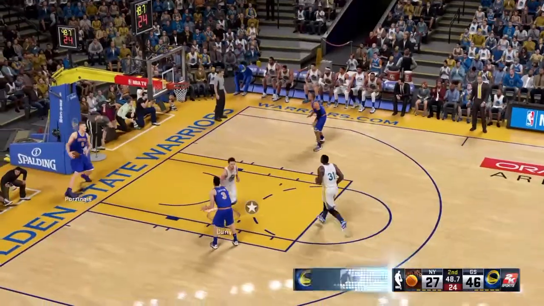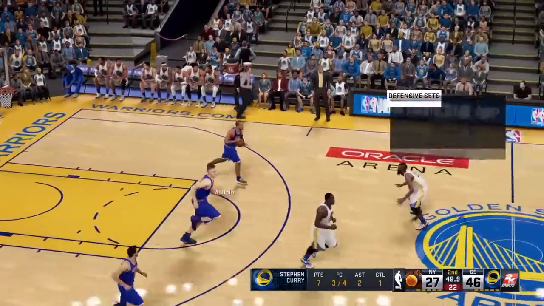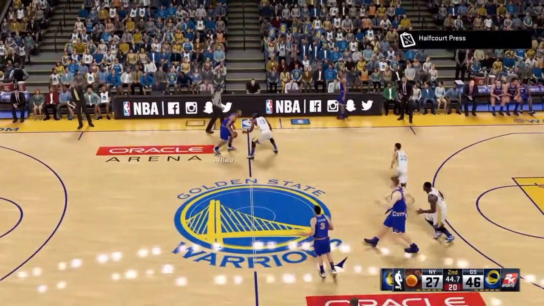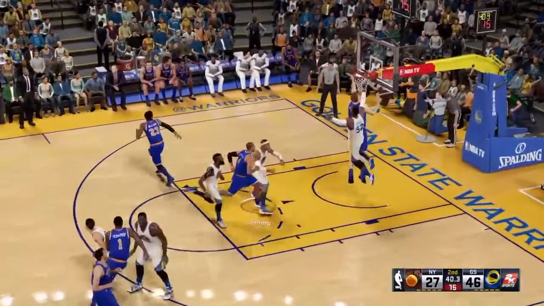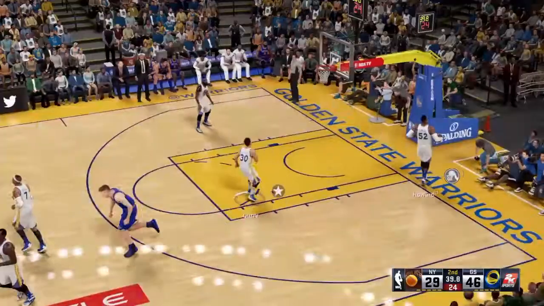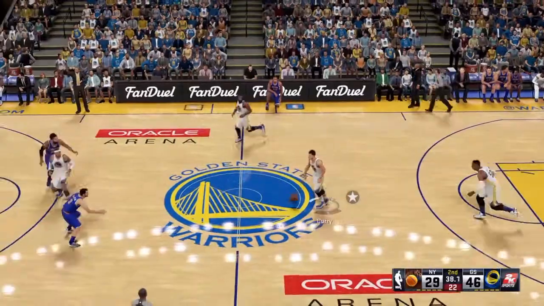And those are the kinds of plays that are just killing them right now. There's 48 seconds left in the first half of the game. Now the feed to Calderon. New York moving the ball around. And the shot from Porzingis. Fantastic ball movement. They're picking them apart with their passing. Purposeful passing it is, partner.